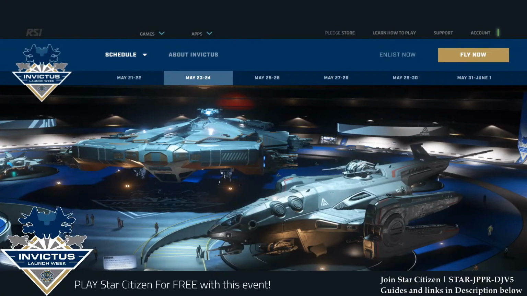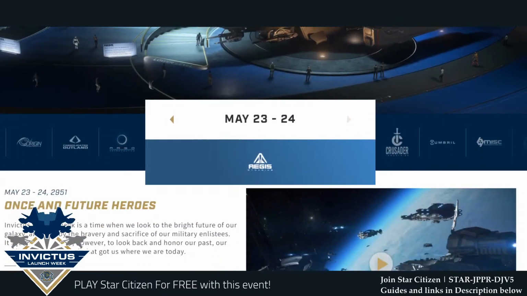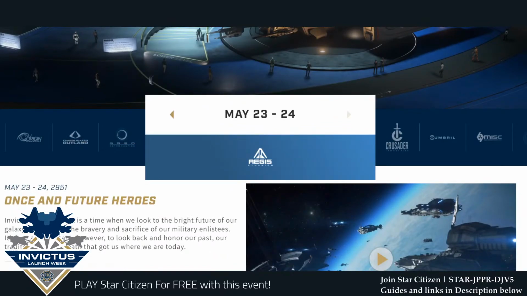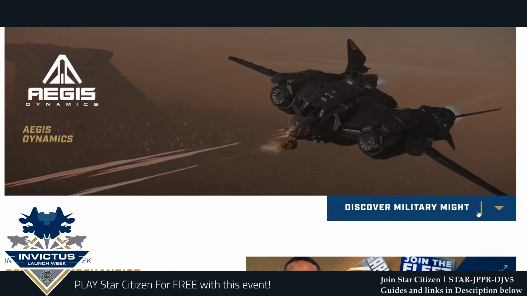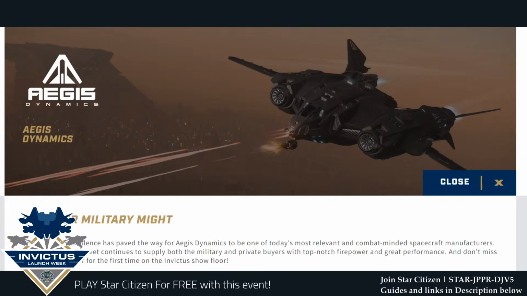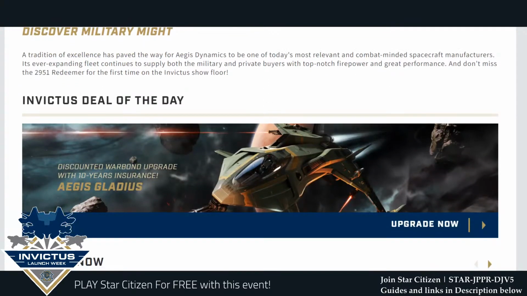Alright, to wrap things up, we're going to talk a little bit about ships and the price tag. Today is May 23rd and May 24th. Basically, it's Aegis Dynamics, Once and Future Heroes. Aegis Dynamics, discover military might. Let's move on. The best part is the Invictus deal of the day: you get an Aegis Gladius with a 10-year insurance. And now this is fun, right?